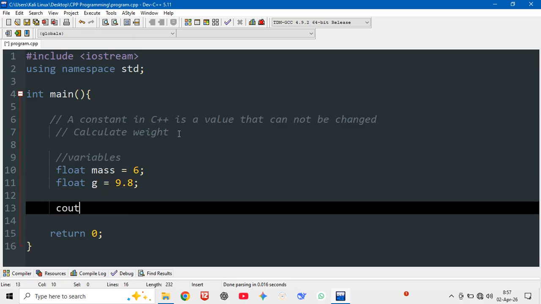If I try to output weight, I'll format it as "weight is", give the value of mass times g, and then I'll add a unit, newtons, and then add end line.